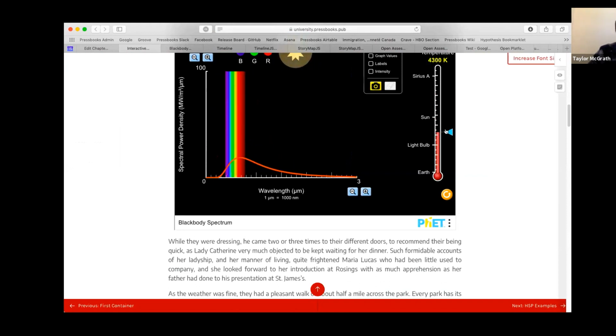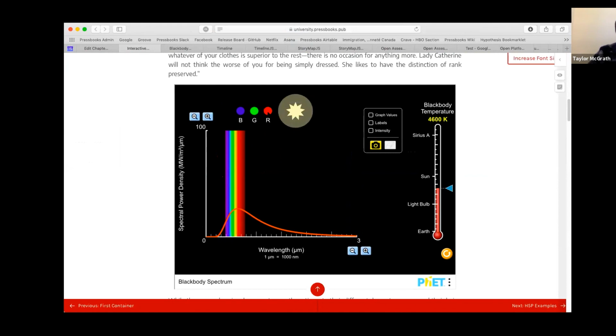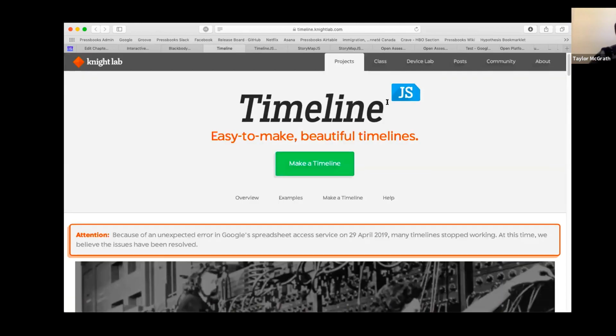And I'll show you the differences in these visualizations, what happens when these different settings change. So it's all sorts of stuff like that, the university has created for people to be able to use in their books.